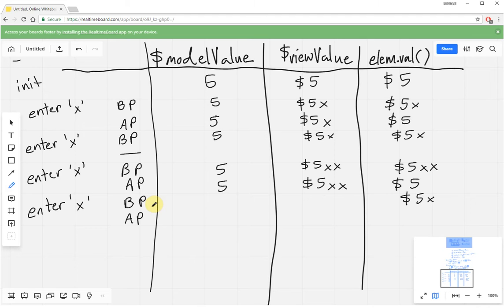That's different than 5xx. And model value is still 5. So what is this the exact replica of? It's this guy right here, this row. So it's just going to keep cycling like this.